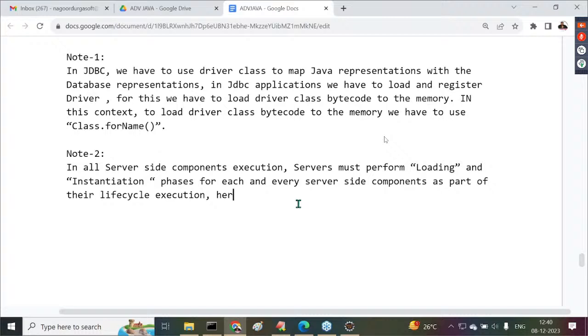To perform server-side components loading, servers will use the Class.forName method.